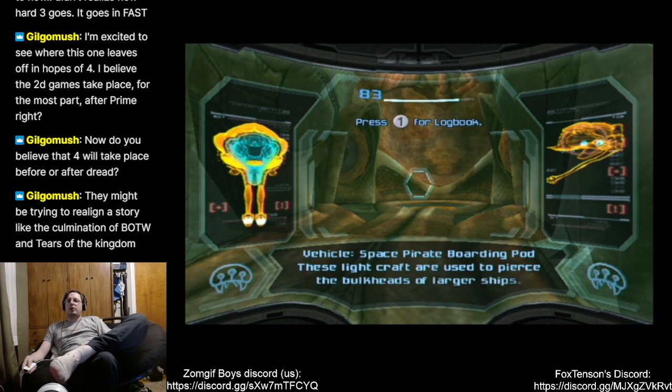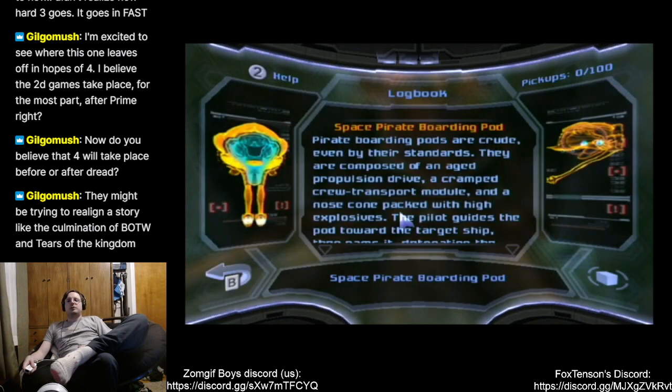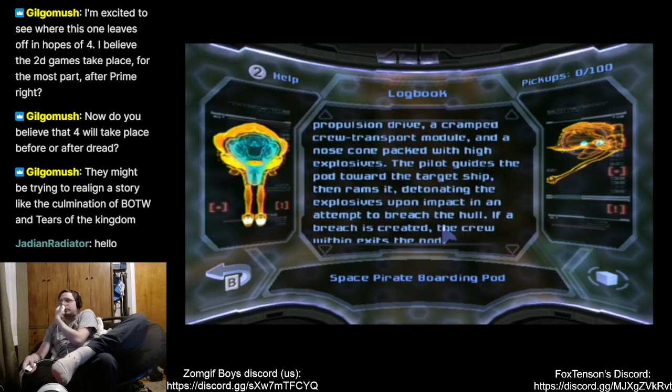Space pirate boarding pod. These light craft are used to pierce the bulkheads of larger ships. Pirate boarding pods are crude even by their standards. They're composed of an aged propulsion drive, a cramped crew transport module, and a nose cone packed with high explosives. A pilot guides a pod toward the target ship, then rams it, detonating the explosives on impact in an attempt to breach the hull.